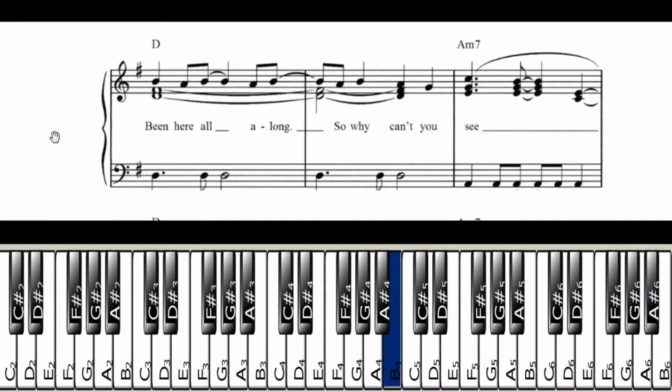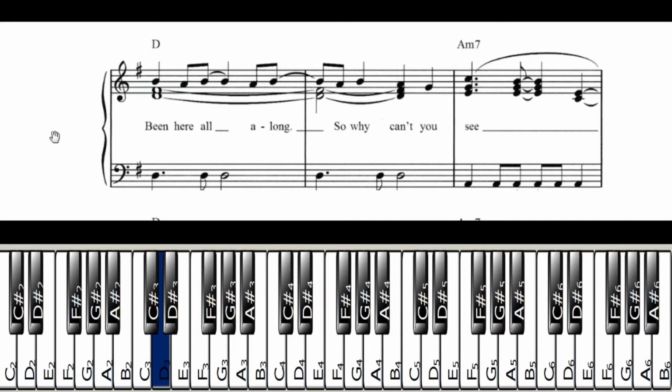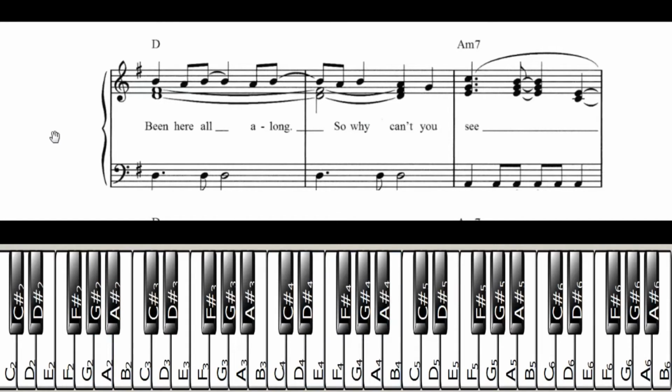One more time. Like that. Beginning each measure, you're going to hit D at the first measure, D at the second measure, and then A at the beginning of the third measure. Wait, one more time. So let me try it one more time. Faster. Oops.